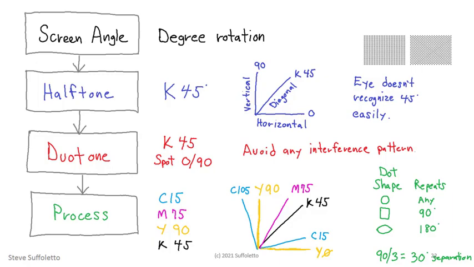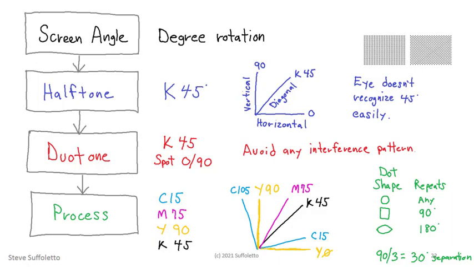Now just imagine if we went to extended color gamut or ECG and we added 3 more colors, an orange, a green, and a violet, an OGV. What angles do we use for those new colors? Well, typically you're going to use angles that are complementary or opposite across from them.